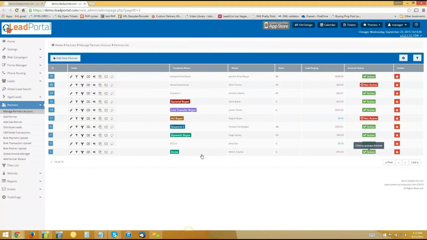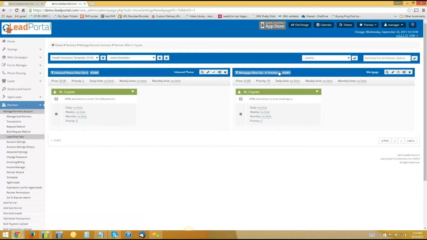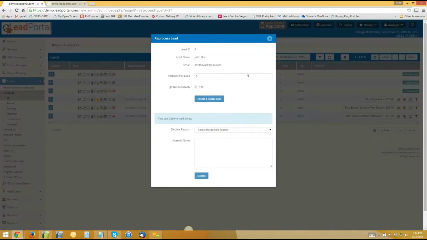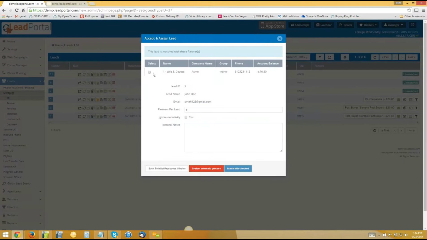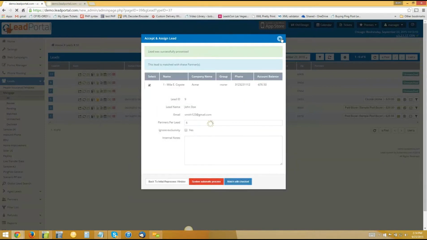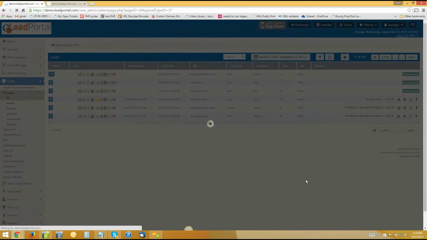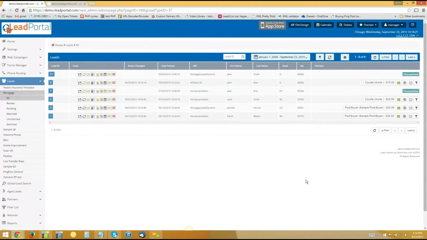So now we're going to say, all right, it's active. What's the next thing to check? We go to the lead filter sets. We see their mortgage filter. And we say, oh, okay, this mortgage filter is not active either. So I go ahead and click that. Now when I go back and reprocess the lead, it pops up, and now I can select that particular buyer and match it with them to sell that lead to that account. So that's just one of the most basic troubleshooting, of course, the active, not active.